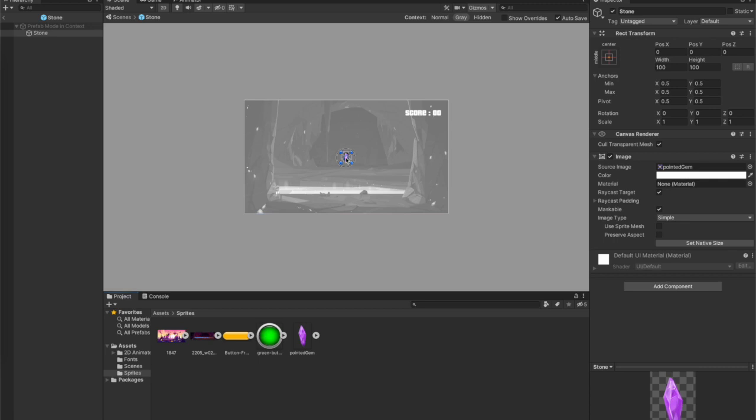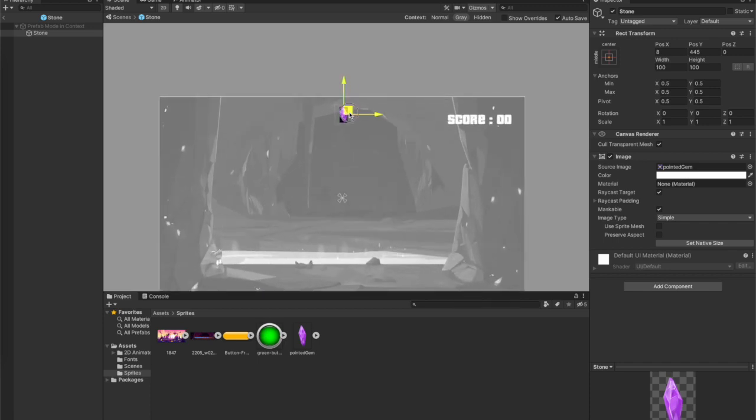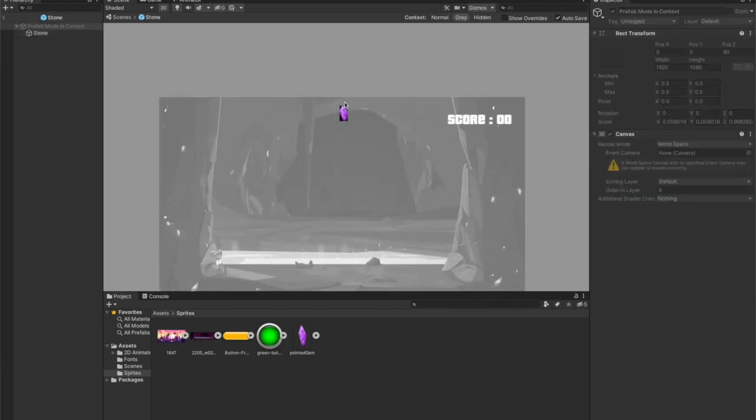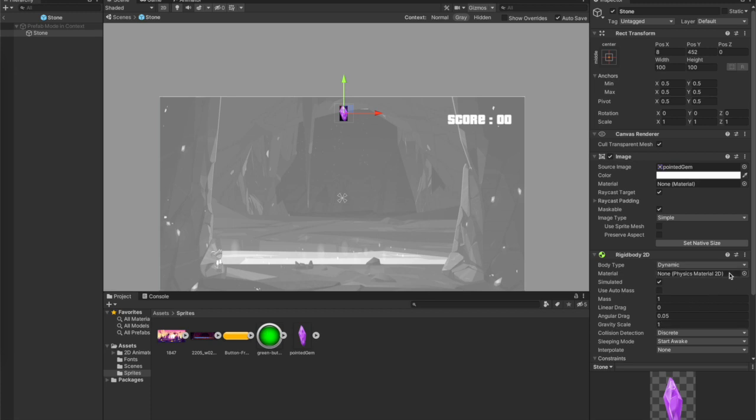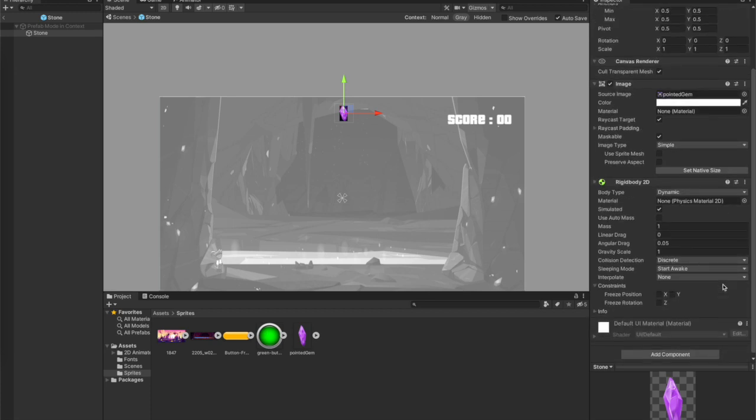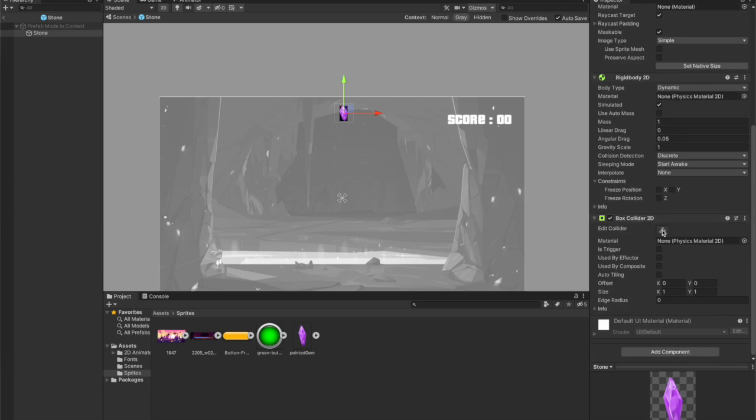So here I'm showing you how to create the stone prefab, or the obstacle prefab. I have created a simple prefab here, and then I've added an image that I've downloaded from the internet, and I have added a rigid body and a box collider to it. The rigid body is required to give gravity and all the relevant functions, and to make the collider function. So we have kept the body type to dynamic, and we have kept a gravity scale. Due to the gravity, the obstacles will start falling on their own with the physics of the Unity engine.